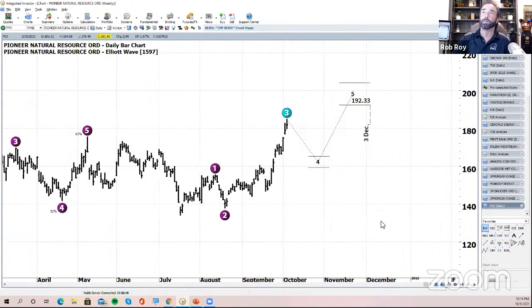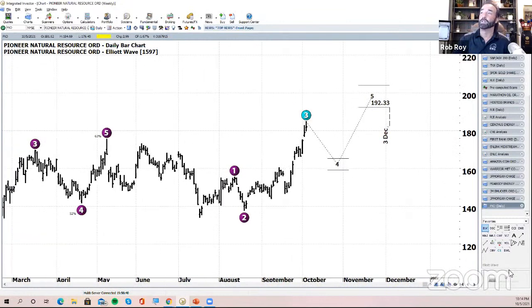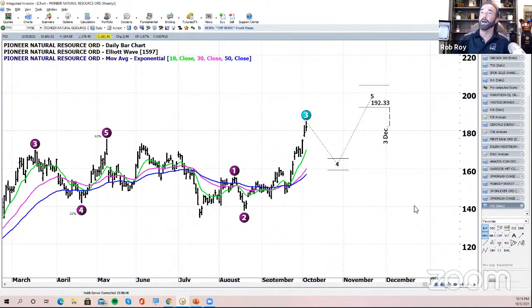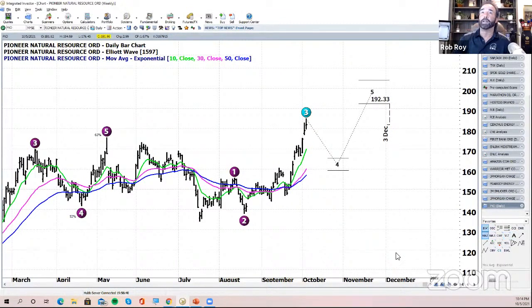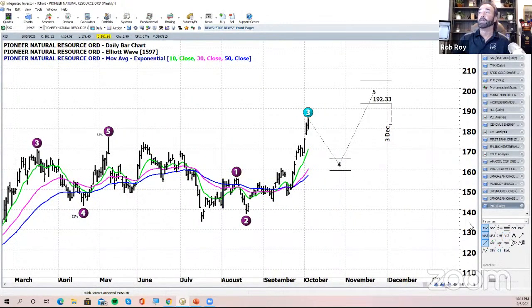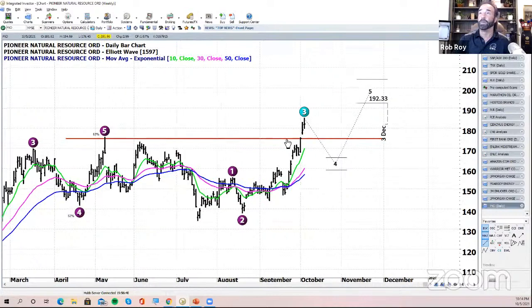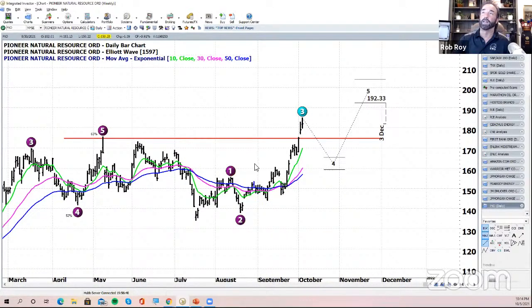Same thing. These resource stocks that you guys have been looking at, Doji today, overbought. You could already tell that from the vertical movement. So it's overbought with the 10-day moving average. Again, we have the highs right in through here. So same thing, an ideal scenario: it backs off, fills that gap, and lets the 10-day moving average catch up. Perfect. So move back down to 175, let the 10-day moving average catch up, fill that gap, and probably run into 200. But it could go to 200 tomorrow too.